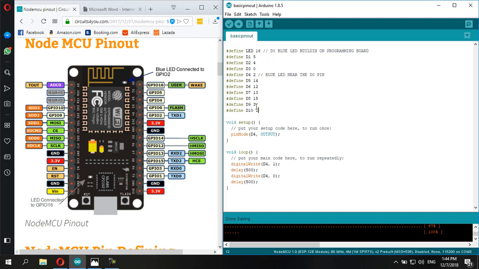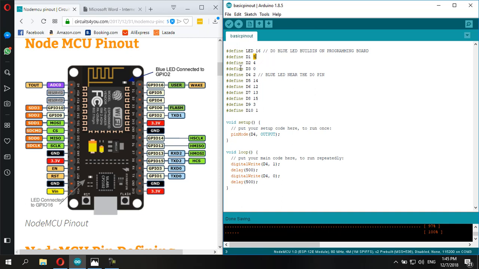Okay, so here I put a simple definition, which means that you can later easily use the label number to call for a specific pin output. This is very, very important because sometimes we get confused with the pin number and the exact pin number value. So for example, if I would like to use D1 as a digital input or digital output pin, I just use D1 instead of having to use 5 that represents D1.